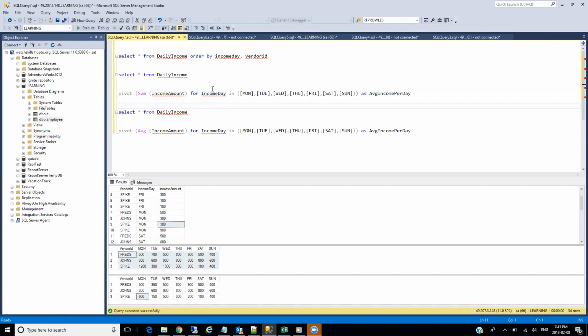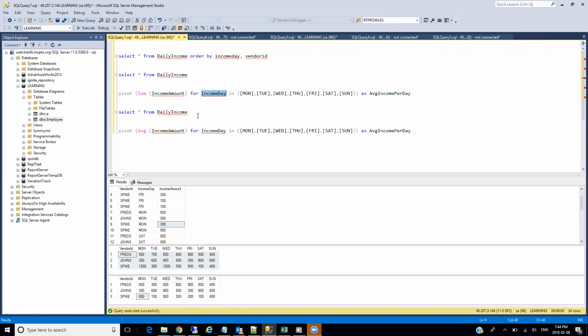After the first statement, it is like you are adding columns. So this is my row level information, which is amount, sum of amount, and I'm adding the column level data, which is income day.